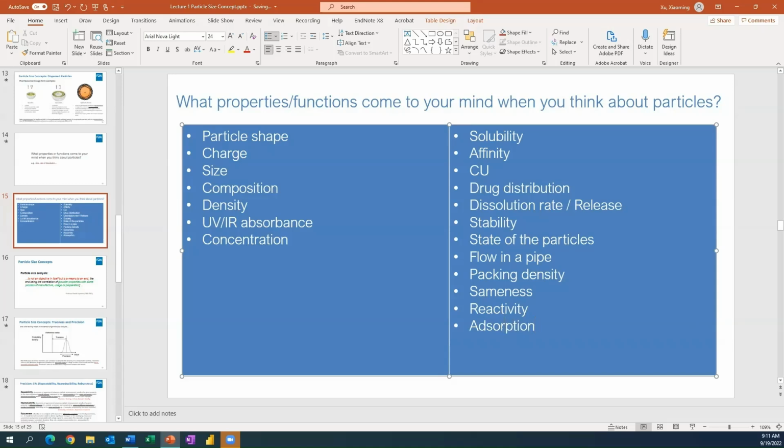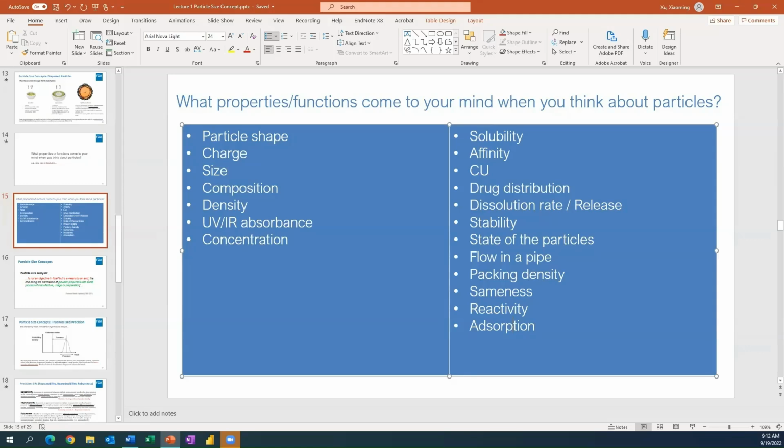You start to see that I'm separating the particles, the properties, the function into two columns, right? On the left-hand side are the properties, mostly describing what it is or what you need to know about the particle. But what's on the right is what the particle does, or a thing the particle does that might impact what you do in the review, right? So one is what is this thing, the other is what does this thing do.